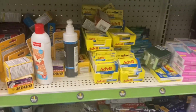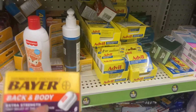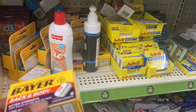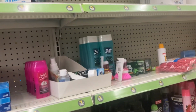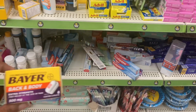You know what? I wanted to check because we got a rebate or something. I think, is it on Fetch? But I wonder if I buy this for $1, will they give me those points back? Because it don't say a size on Fetch. Bare back and body. And I knew we had them in the dollar aisle at this store. And I don't think we can scan on Fetch. We can scan on Ibotta, but not on Fetch. I think I would have to buy them and then just upload my receipt to see.